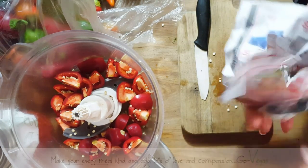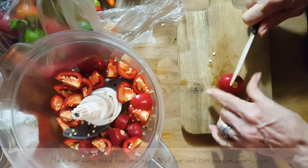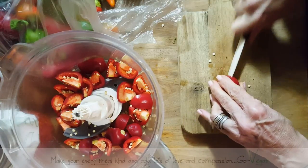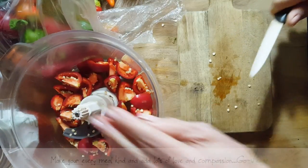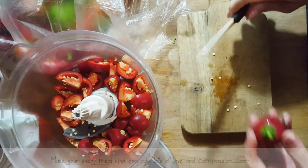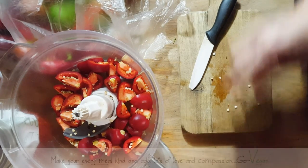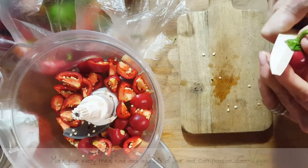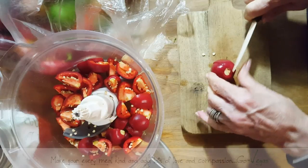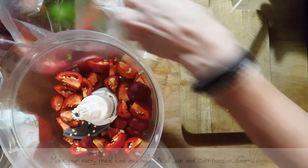I know it's a simple recipe, but it's a great one if you like heat. Especially if you go out and buy it — I get the Italian ones under vinegar or under oil, but they're so expensive for a little jar. Especially if you can get a whole bunch of peppers for a good price. If you get a hold of peppers at a good price, I say make a jar and keep it in the fridge for when you need it.